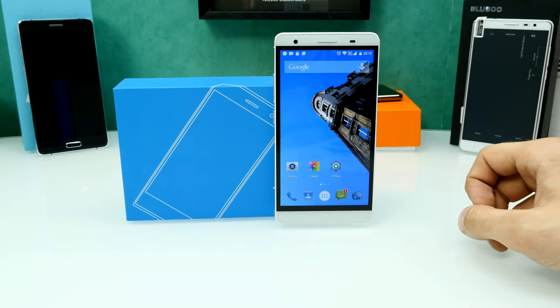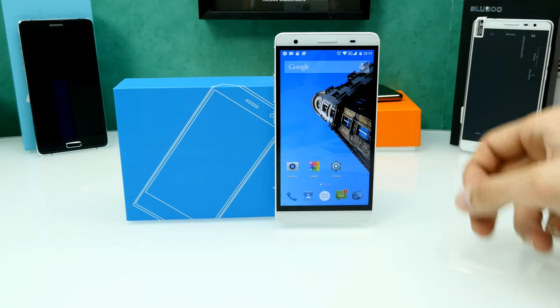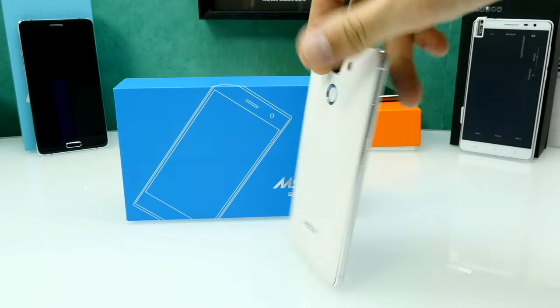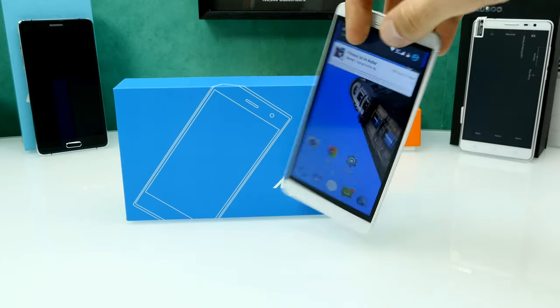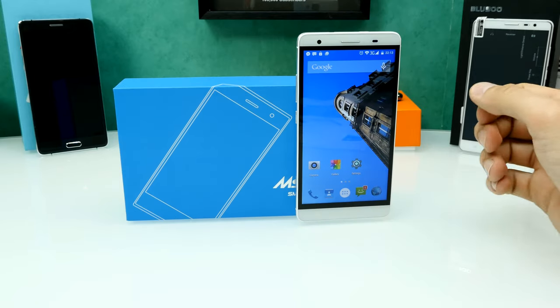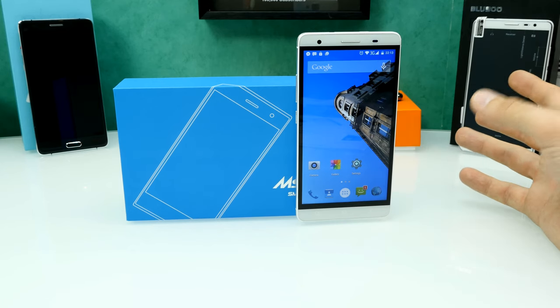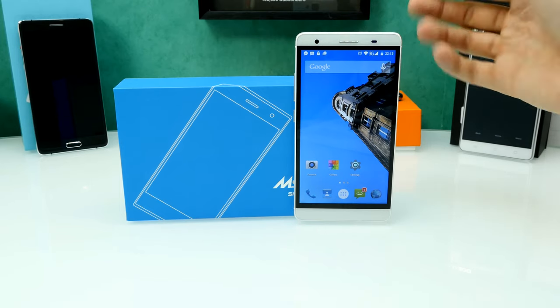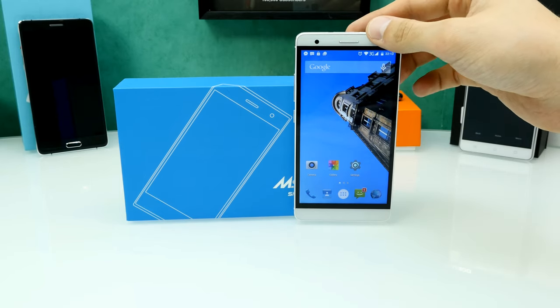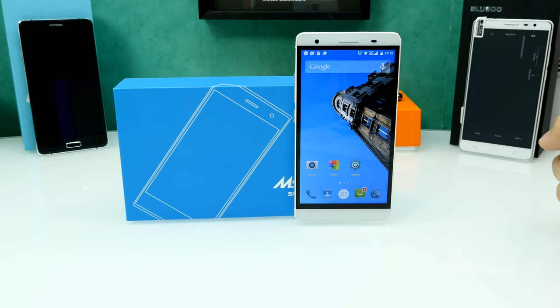check it out. Now, it retails for something like 150 bucks, which is a very cheap price, and for that you get some pretty nice build quality. And well, Mstar is also the OEM factory for Mlace, so actually, yeah, they are the same brand. But Mlace is more for the end users. It's already established, there are a lot of Mlace phones. And Mstar is now bringing out their own phones on the market. So they're now coming up here with the S700, and by the way, this phone has really good build quality and comes with nice specs for a low price.